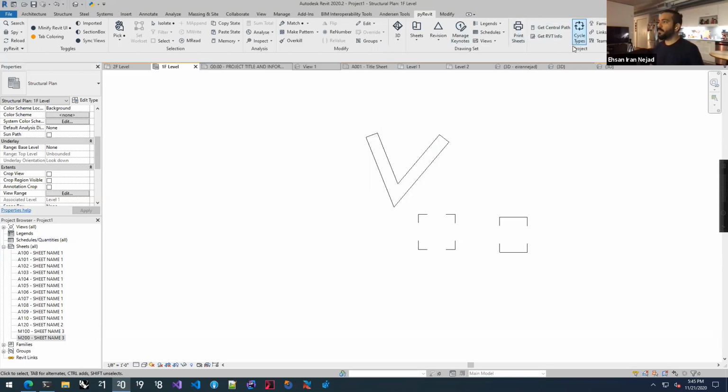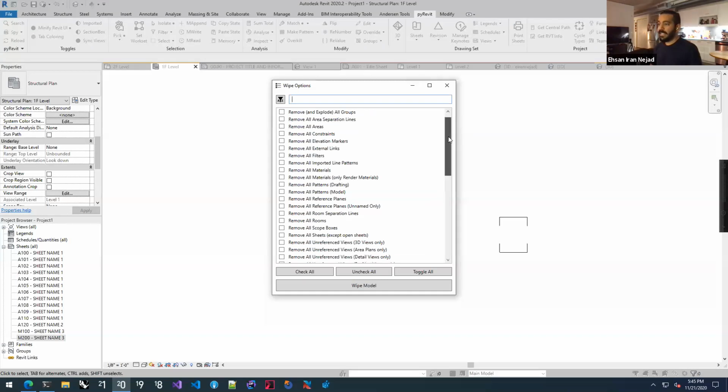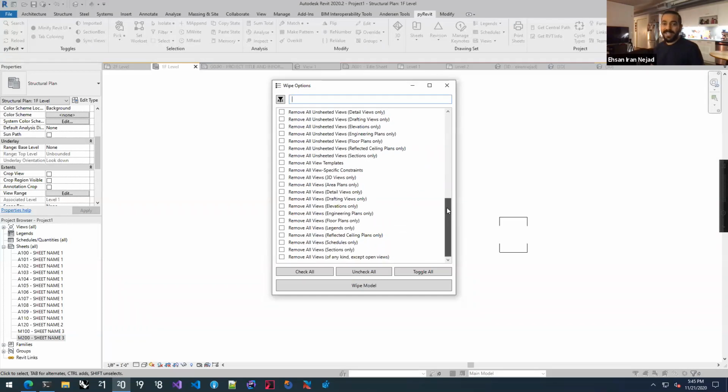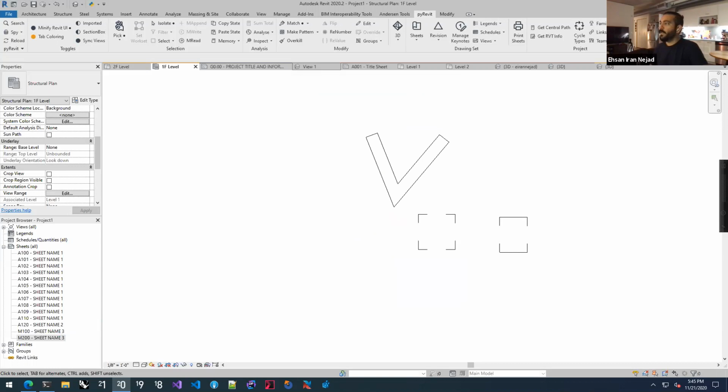There's a couple of tools on the project that are a little bit more advanced. So there's Wipe Model Component that can delete almost anything in your Revit model. This is great if you want to clean up all the sheets, all the materials, and all that kind of stuff when you want to send your model to a contractor. That's a good way, but it's very destructive. So make sure the people that are using this know what they're doing. Otherwise, they just delete stuff from the project.